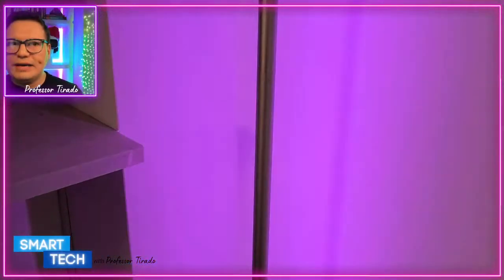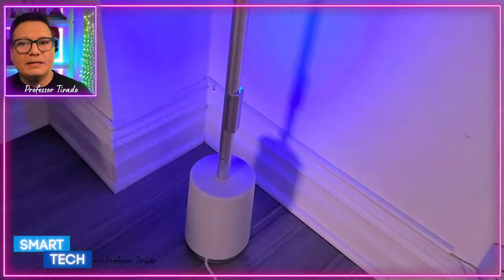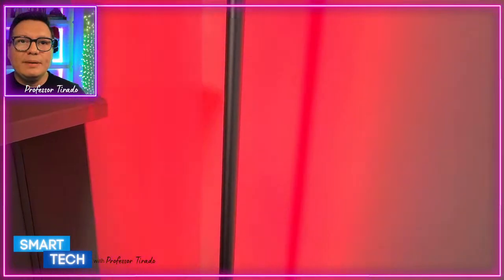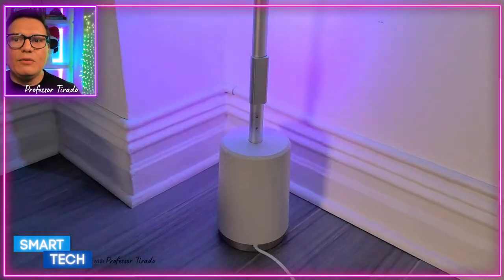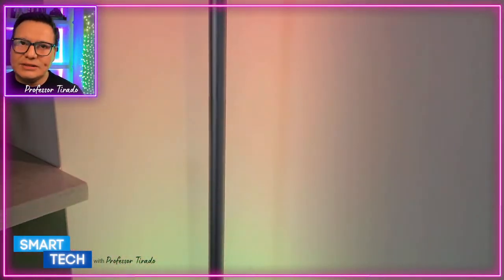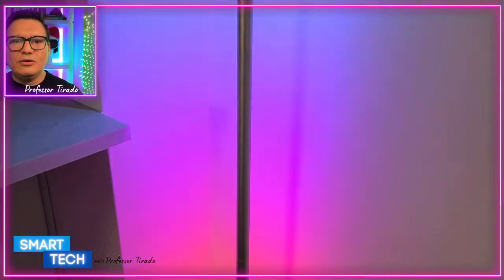This has over 200 ratings, 4.5 stars. It is currently available for $139.99. What I like about it is that the footprint is relatively small. So if you were looking to have a lamp in the corner of your living room or your bedroom, this is something that will not take a lot of space and give you a lot of options when it comes to not only colorful lighting. You can just use it as a regular lamp to give you that warm white glow, or if you wanted that fluorescent glow, you can do that.